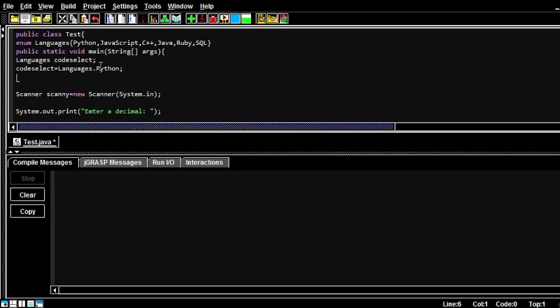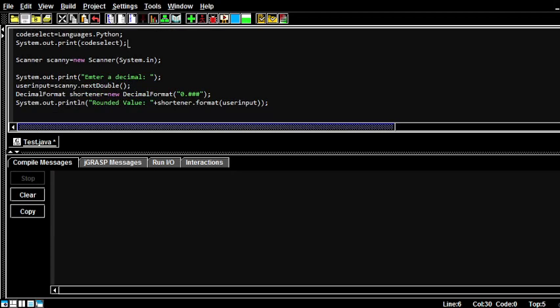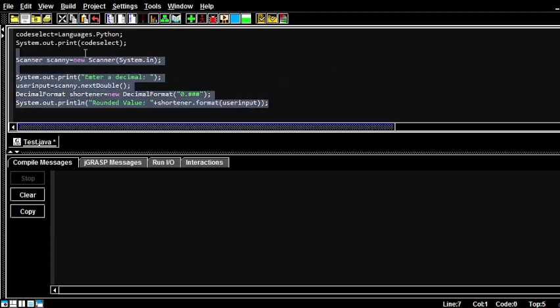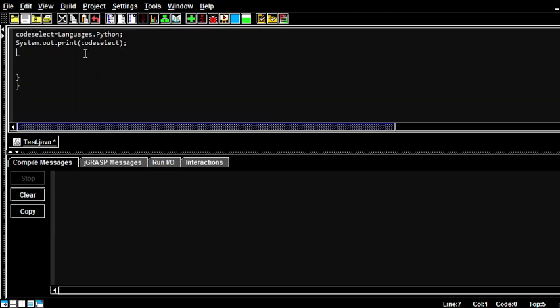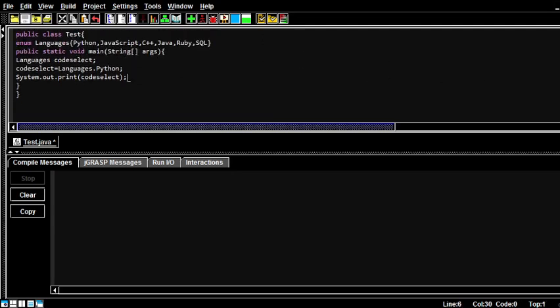So yeah, this lesson should hopefully be a little shorter than the last one. I know they haven't been super exciting. Again, apologies for that, and hope to make it up to you with the magic trick. System.out.print code select. Okay, then we end that with the semicolon, and we can get rid of all the scanner stuff that we had in there from last time. So bye-bye. And that should do it really.